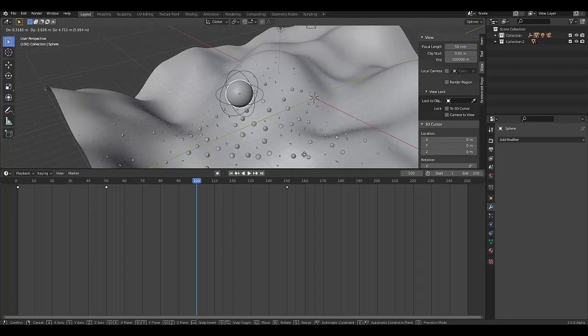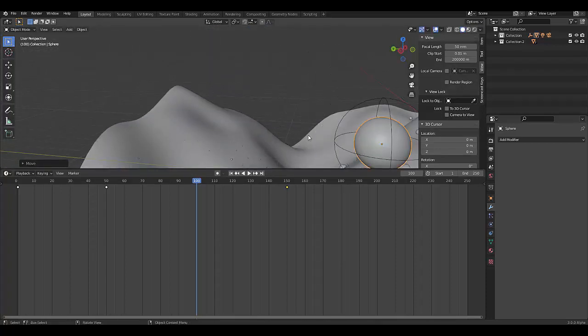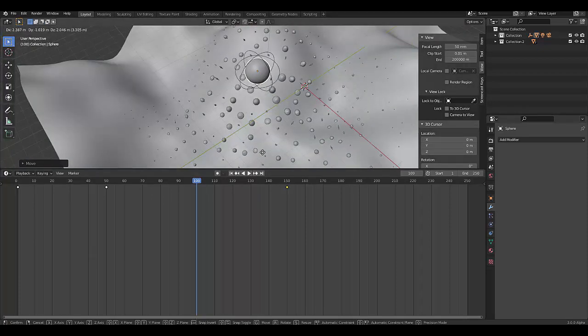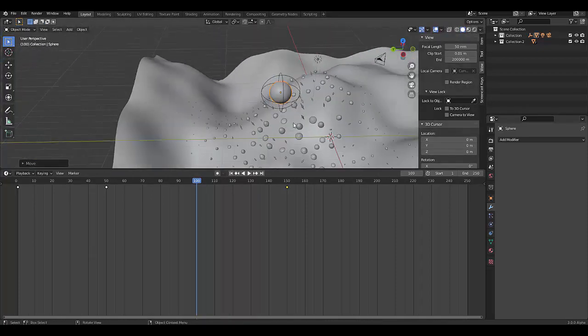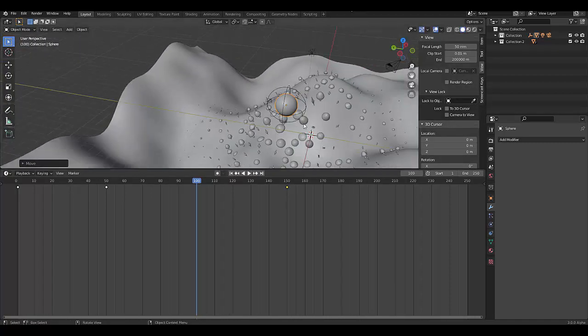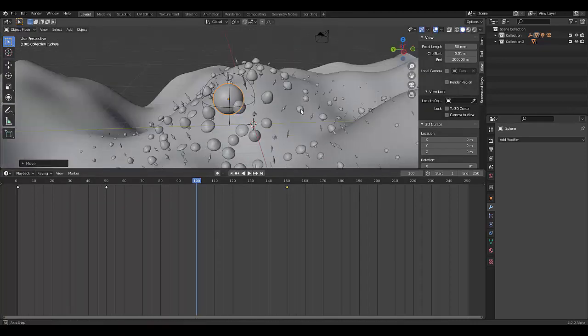Press G. I don't really have, the focus isn't really on this part of the animation, but once you get started, you just want to, this tutorial's taking too long, I have to hurry up.